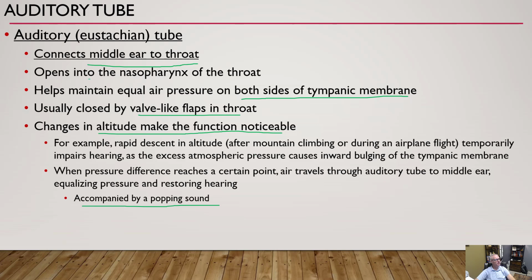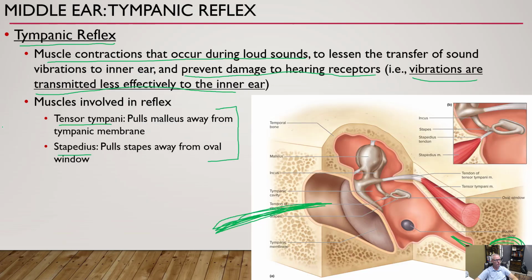Also, I didn't say, it connects that middle ear to the throat, the nasopharynx of the throat. So if you use eardrops, they can actually go through that tympanic membrane, and you can sometimes taste the eardrops in the back of your throat. Remember, you have taste buds in your pharynx. You place those eardrops here, and they can go into your middle ear and then travel down into the back of your throat through the eustachian tube or auditory tube.